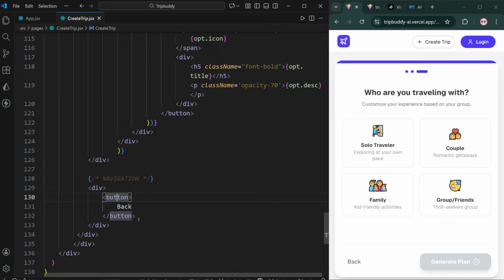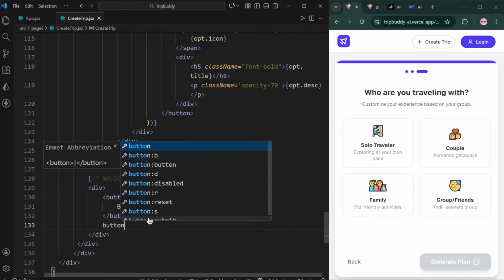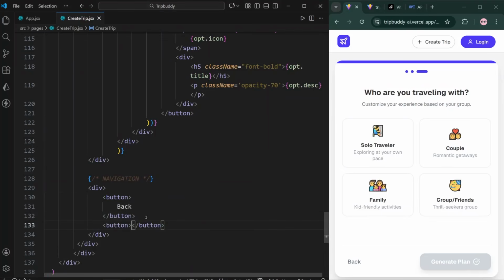Here we will write after this button one more button, and the text will be conditional. We will write if the step is equal to 3, then do what? Then the text will be generate plan.